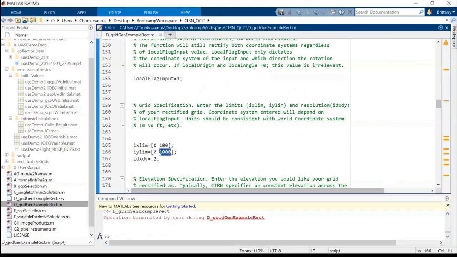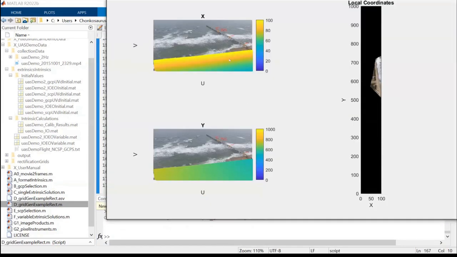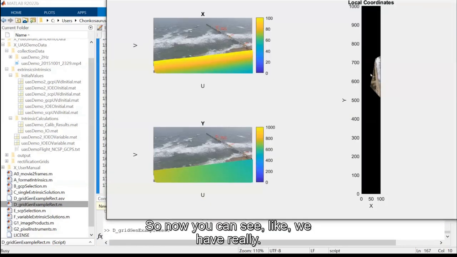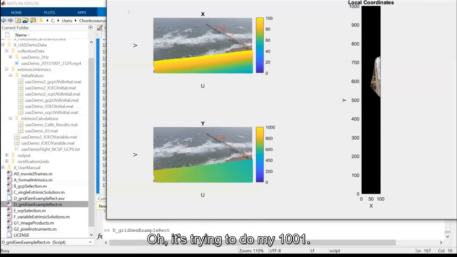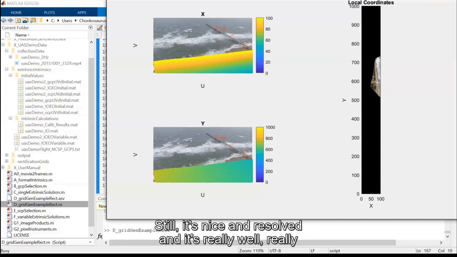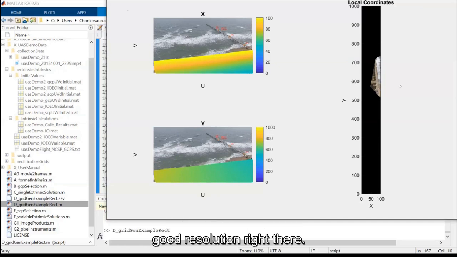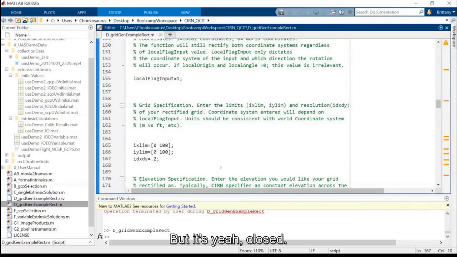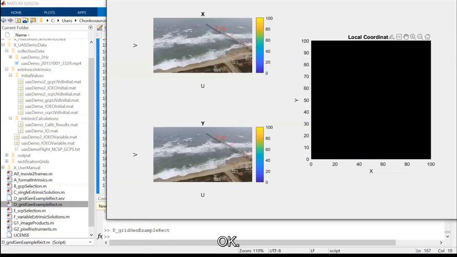There we go. Let's do 100 there, 100 and 100. Now you can see it's nice and resolved, and it's really good resolution right there.